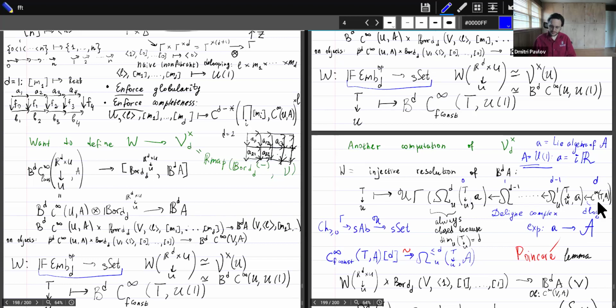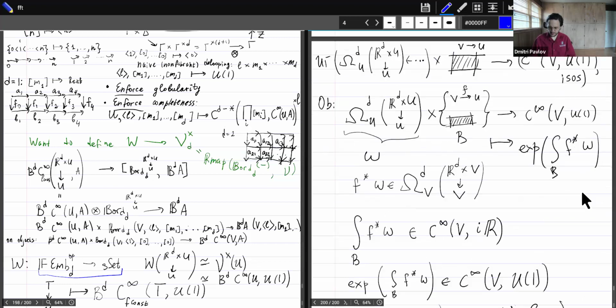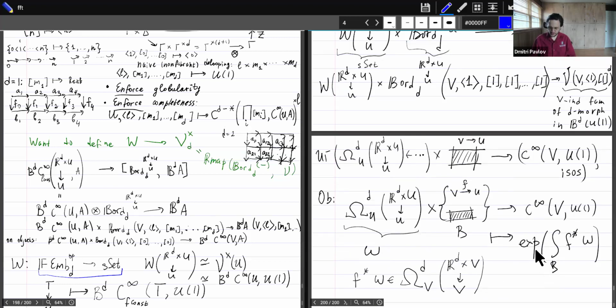You can see why, because if you have a smooth function valued in the Lie group, what you can do, at least locally on T, is apply the inverse of this map, and then you can take the usual differential of a zero-form valued in the Lie algebra. So roughly speaking, the reason you see the exponent is because this differential involves basically the differential of the logarithm. That's one explanation for the appearance of the exponent.